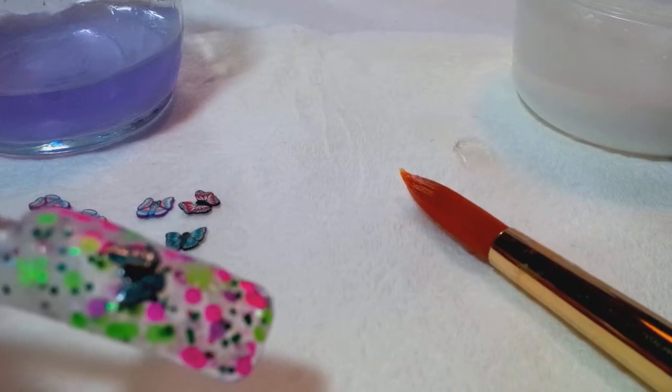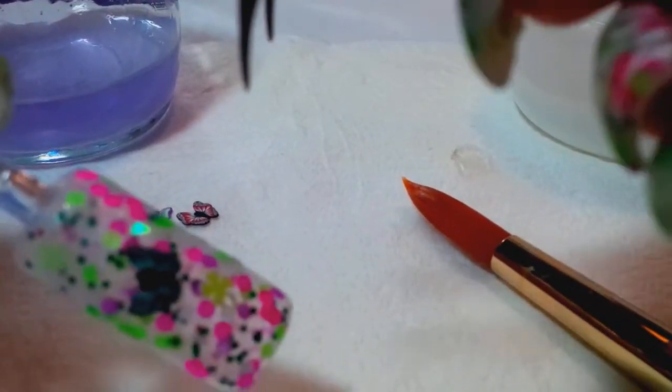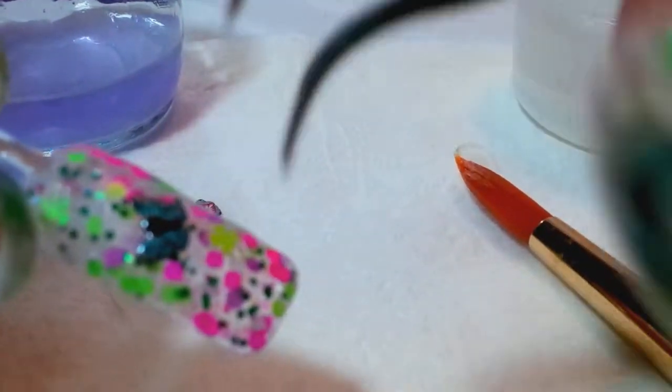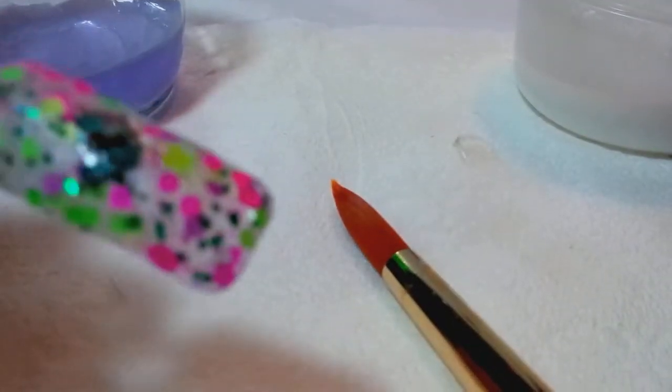Some of the ones that are thicker or thinner, I should say, will curl. And what I usually do is I'll take an orange stick or a tweezer, and I'll just hold it down. I'll place it how I want it using this, and just make sure that it's laying nicely.